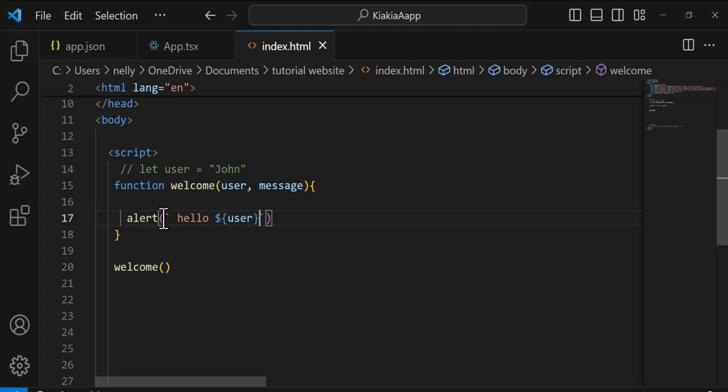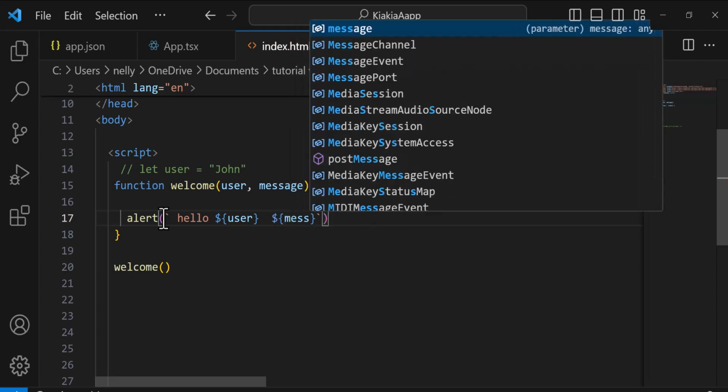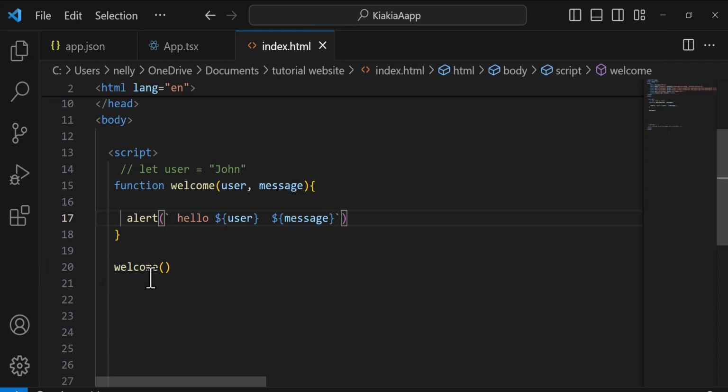Then it should have a message, right? Let's give a space. Let's have a message here. Now this user and message are our parameters. Now I want to pass an argument to this parameter.